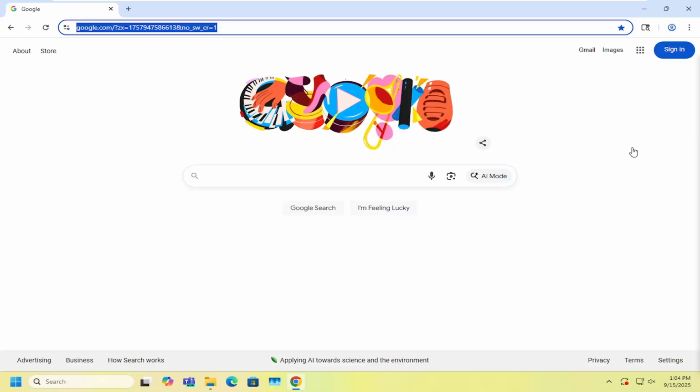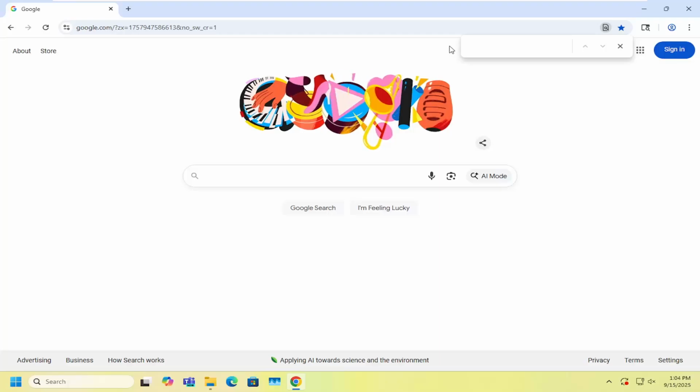All you have to do is open up your web browser or Google Chrome and then tap the Control and F key on your keyboard. And then you can search the page just by typing inside of this field for certain words, and then it should become highlighted here. Clicking the up and down arrow will show multiple appearances of that word if that is the case. And that's pretty much it.